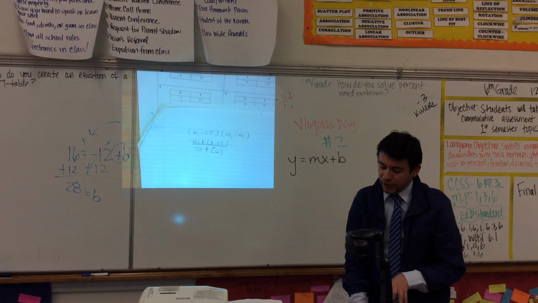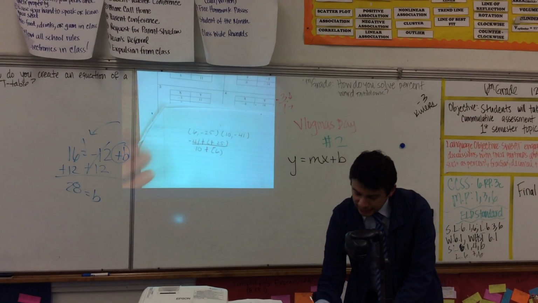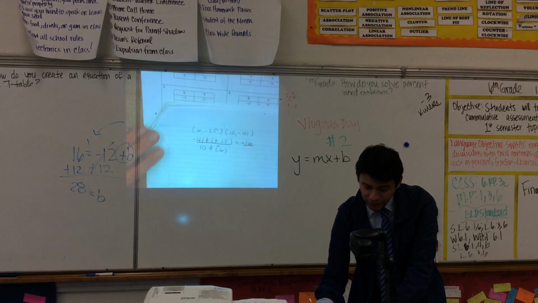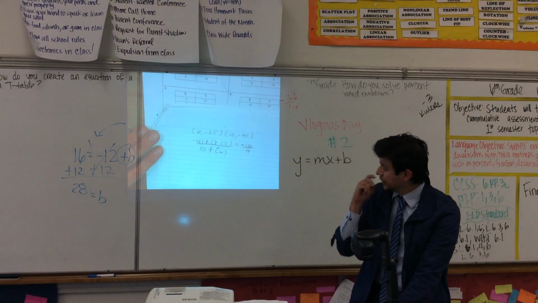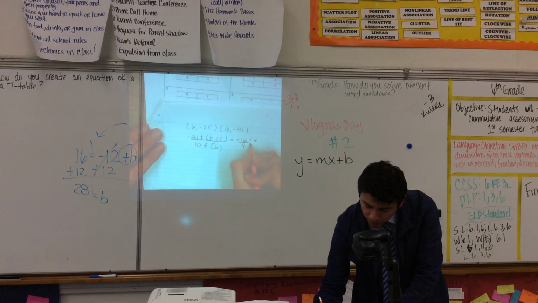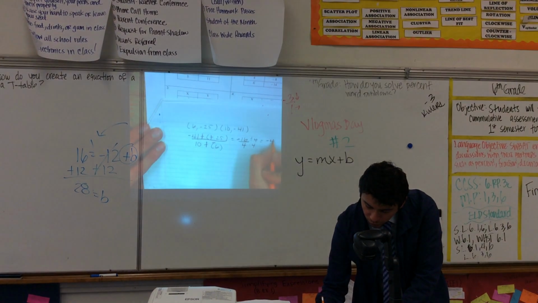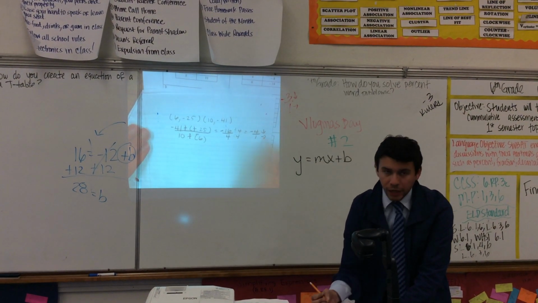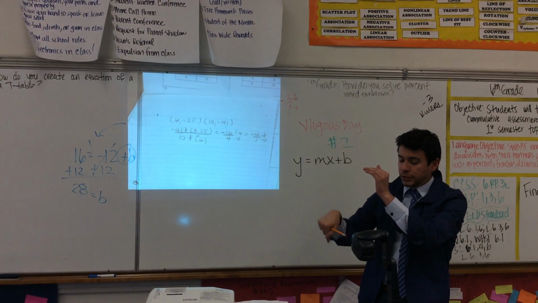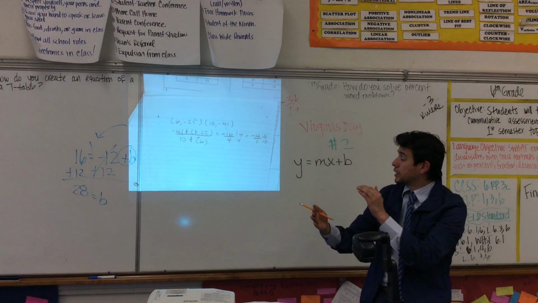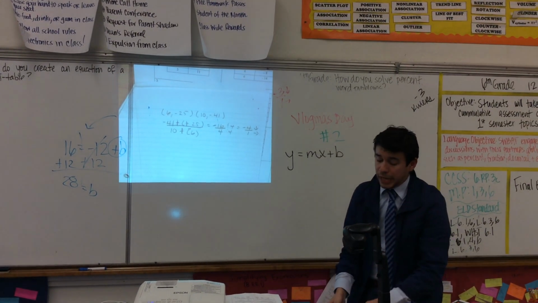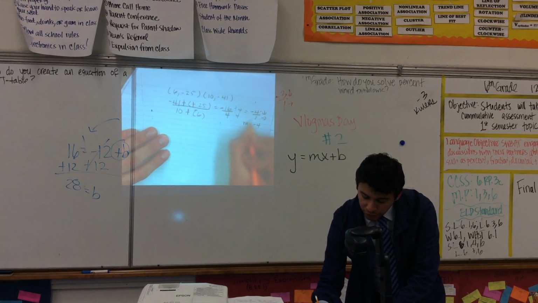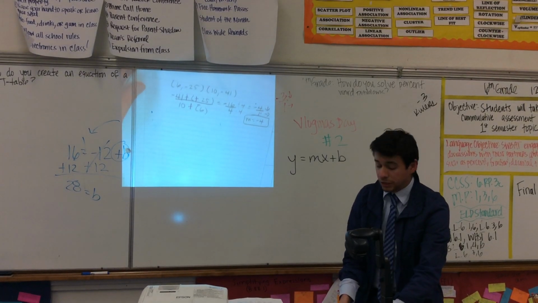41 minus 25. That's 5, that's 10, that's 15, that's 16. That's a negative 16. And then 10 minus 6, different sign, subtract. That's actually a 4. Then I can simplify this by 4, simplify this by 4, so it's negative 4 over 1. If I would have graphed it, your slope is 4 down, 1 to the right. So you pick one of these 2 points, then you go 4 down, 1 to the right, 4 down, 1 to the right, until you see where it intersects the y-axis. But we're not going to do that. We're going to do the algebra way, the way you have to do this in high school.